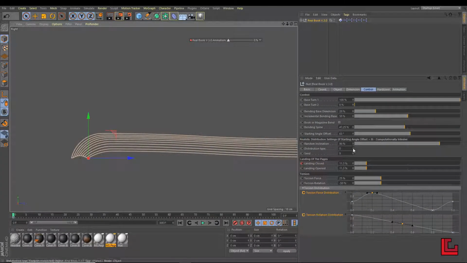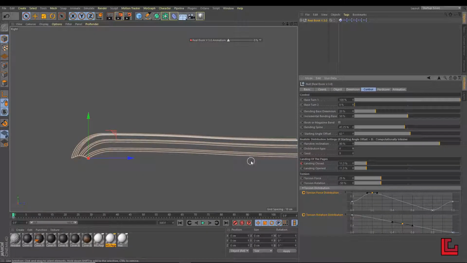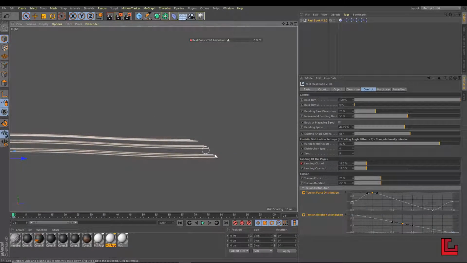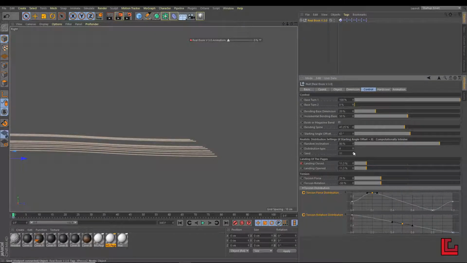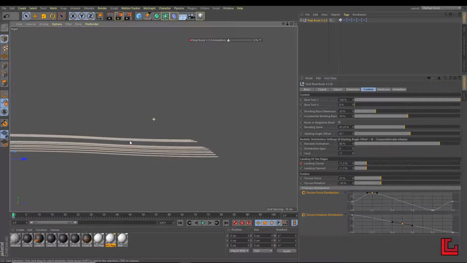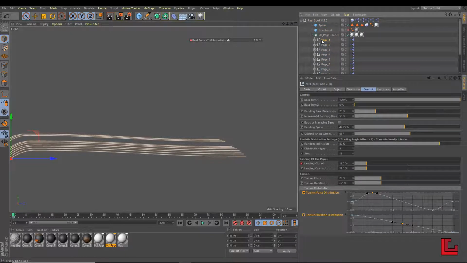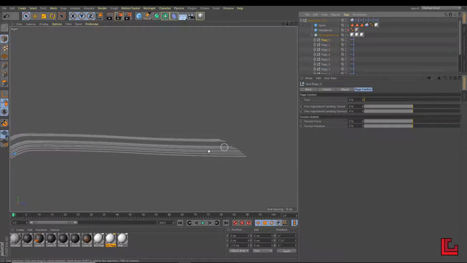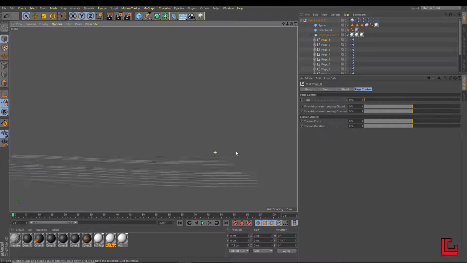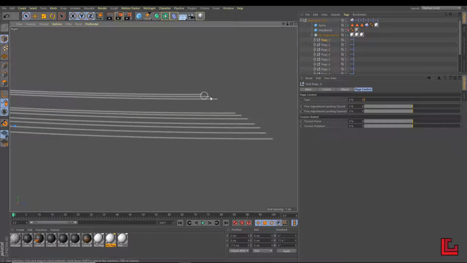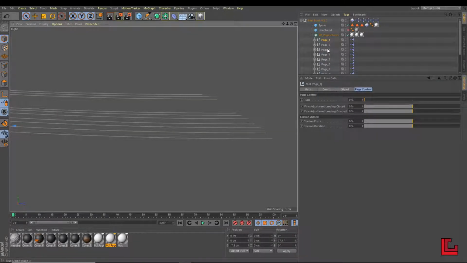When the distribution type is set to a fairly high value, there may be points where the distance between the pages is quite high. If you want to correct this thing, you can do it. You will have to act on the landing values in the page control of the individual pages. You can adjust multiple pages at a time.